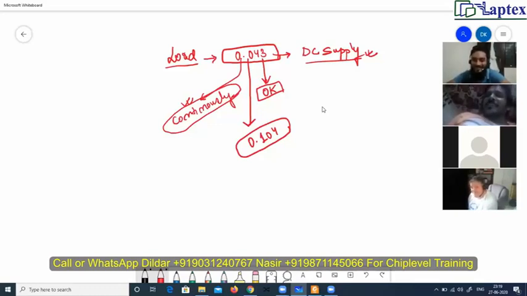When I'm checking the PSID for the data and clock, it is showing 3.3 volt. With the DSO, I don't know how to check it, so I leave it. After 5-10 minutes, I check the data and clock again. It is showing 5 volt. How is it possible? 5 volt is coming from that IO. So I thought it's a problem with the IO. I bought an IO, but I did not fix it yet. I will change it and tell you the result.